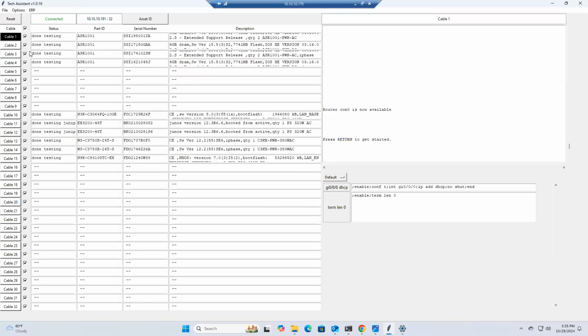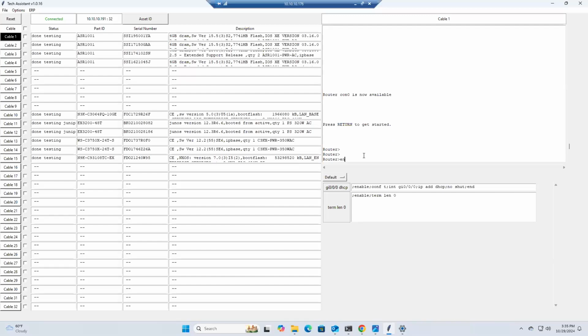Another thing that is cool that we can do after the devices have booted up is we have access to them via the console. So we can send commands to them, like from a terminal emulator, like PuTTY or TeraTerm. And then we have access to each single cable individually.